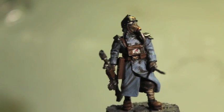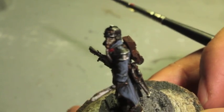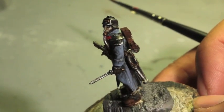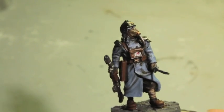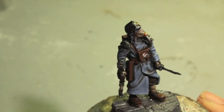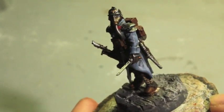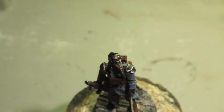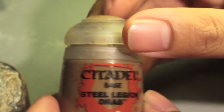And so there you have it - that is the Death Corps of Krieg model painted up. The only thing left to do is give him his unit identification number on his left shoulder, which we'll do using the Death Corps of Krieg transfer sheet. You can also go back over the gold with Gehenna's Gold, but it looks like all of the gold kind of made it through the shading alright. So what I'm going to do now is show you how I do the basing. I should have actually started sooner but that's okay - I'm giving it a chance to dry. If you have wood on your base, Steel Legion Drab is the way to go.